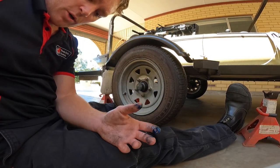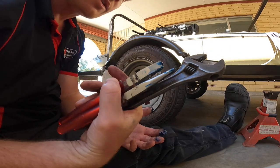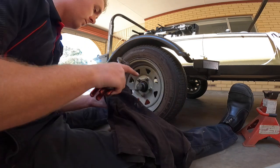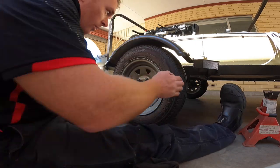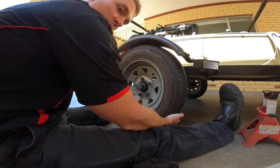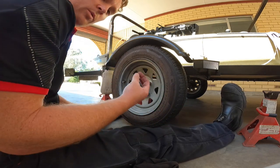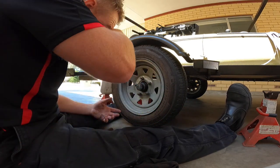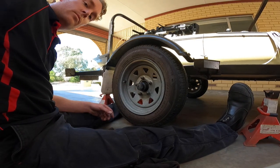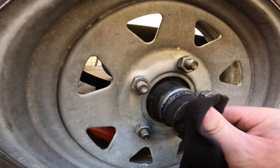Now the next thing that we want to do, is make sure all of our tools are tidied up, because these are filthy. So get yourself some rags and clean up all your crap. So from here, we'll also give it a bit of a wobble. And from here, we can feel that there's just the slightest little bit of movement, which is perfect. We want a little bit of movement, we don't want it too tight, so there's no play at all. Tidy up all the grease, make it look good.